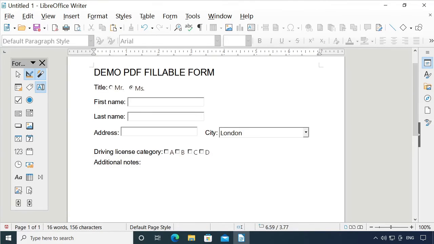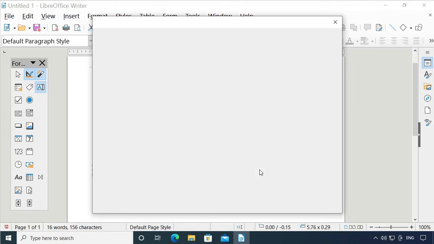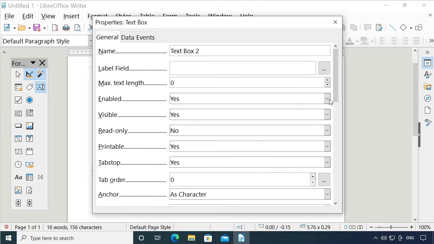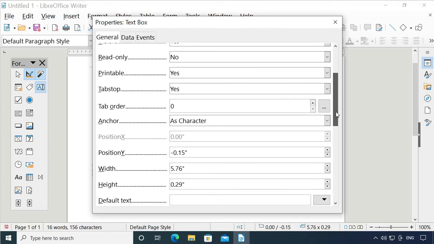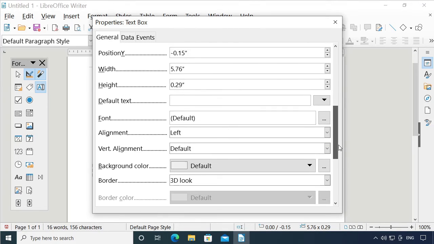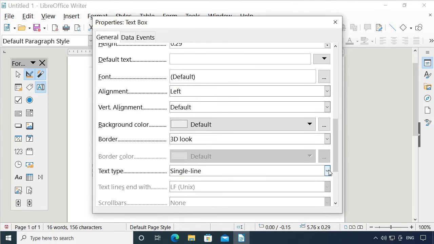And now, for additional notes, we will again use a text box. Double-click here. But the text type property will be set to multi-line.